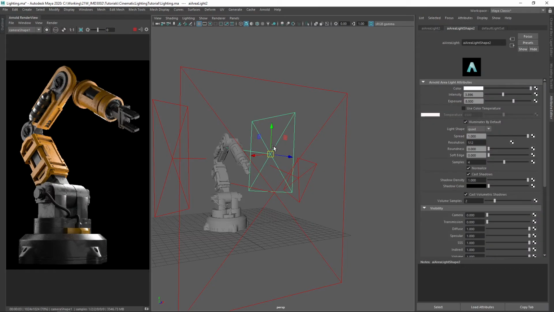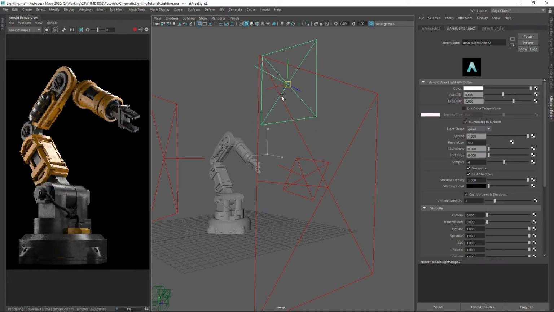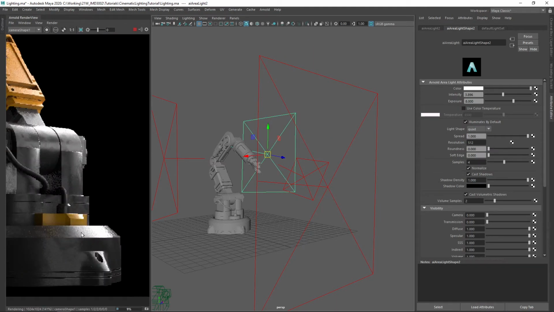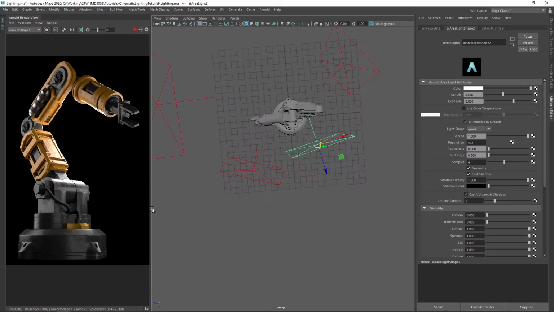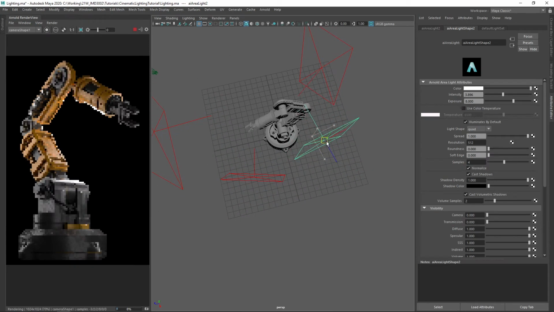And let's see here. This one is contributing way too bright of a specular reflection on the base, so I'm going to shrink that down, move that, let's see, to the back. This is a bit better here.